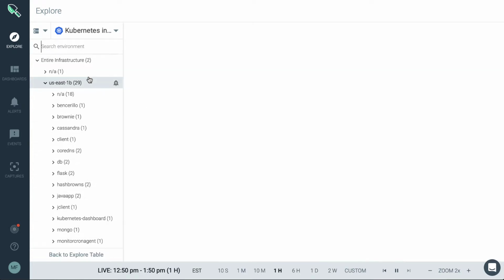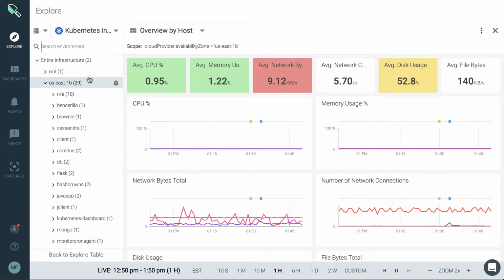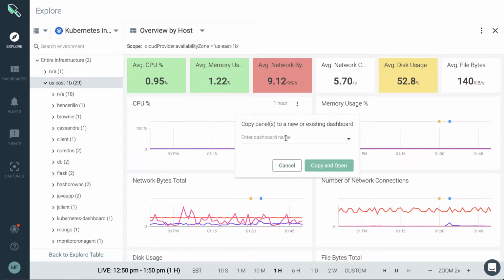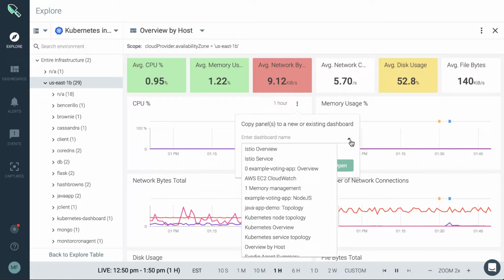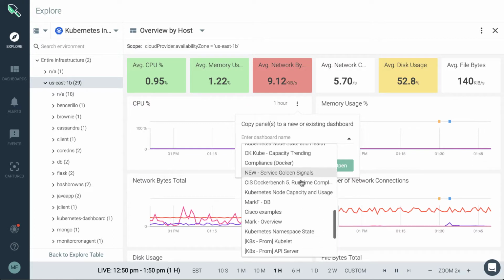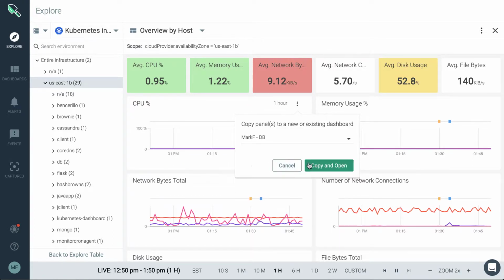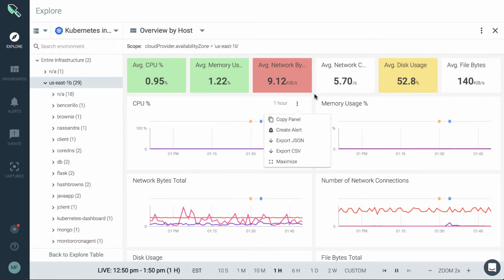What about a few other sharing options? Let's take a look here as well. Panels themselves have a couple of different options for copying. This is more sort of copying a panel from one dashboard to the other. And so you can see that actually this is another method for creating a new dashboard. You can type in a dashboard name here that doesn't exist and it will copy the panel to a brand new dashboard. Or you can select an existing dashboard here and the panel will be copied to that dashboard in question. Great way then of copying a panel from somewhere else within Sysdig that you might think, oh, this would be useful to use elsewhere.